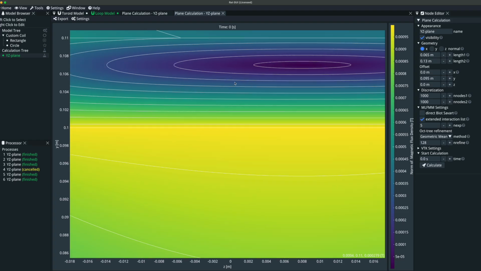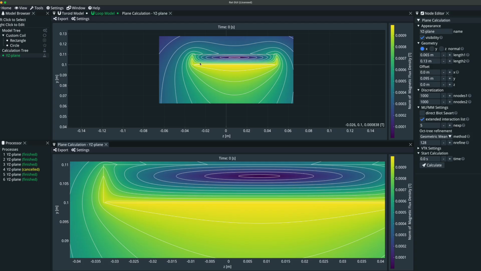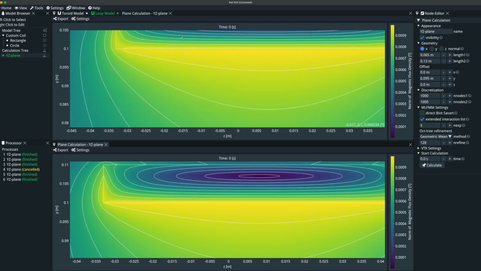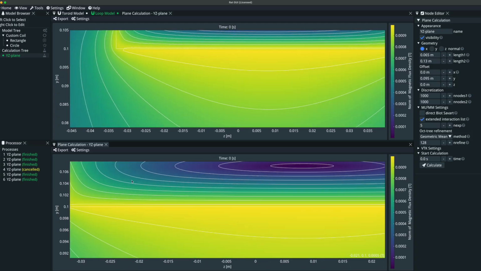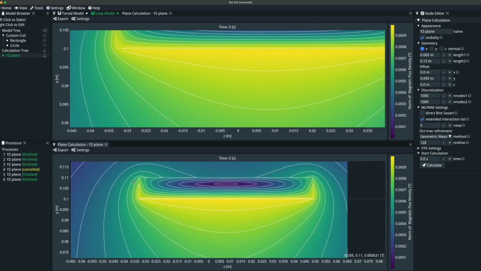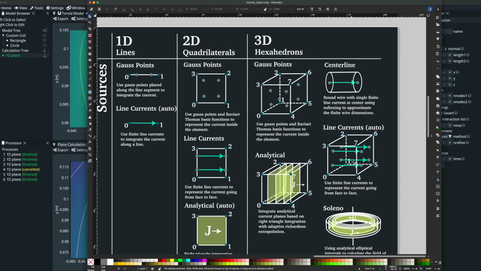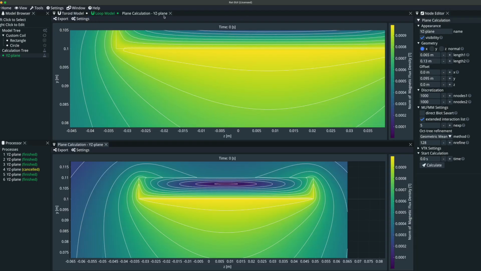It's an analytic solution, and you see here, wait, let me put it below, that for this solenoid, this is still slightly wobbly, and here I can zoom in, but it's completely smooth. So that's Soleno. It's really an analytical solution of these current sheets. So if you would use line currents for solenoids, you get less accurate results. So that's why you would apply Soleno elements.